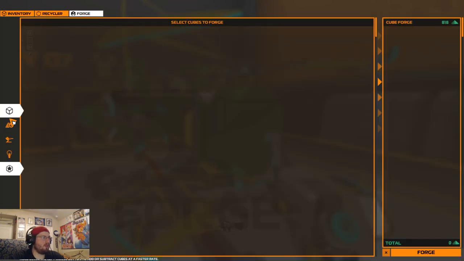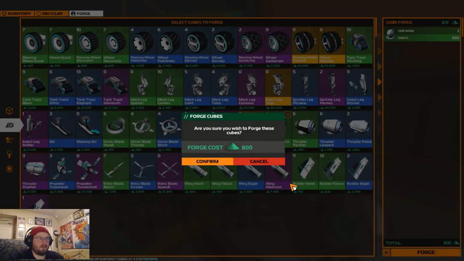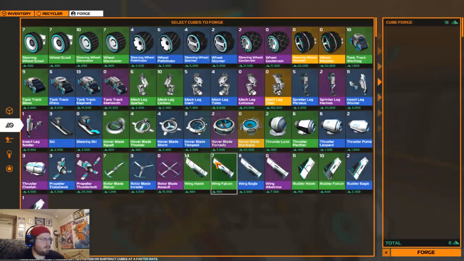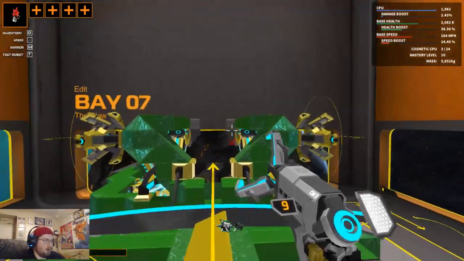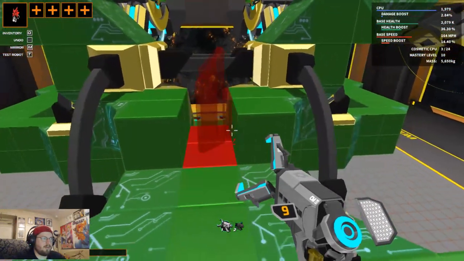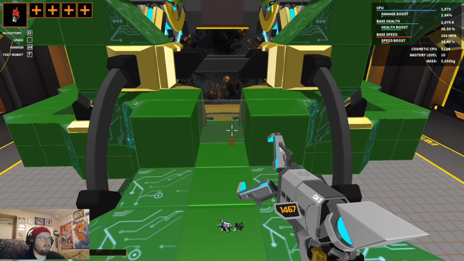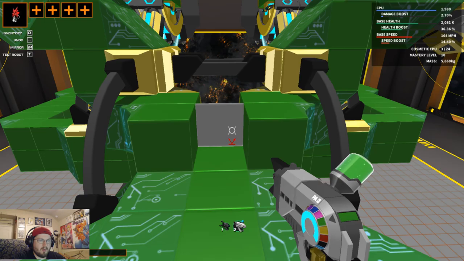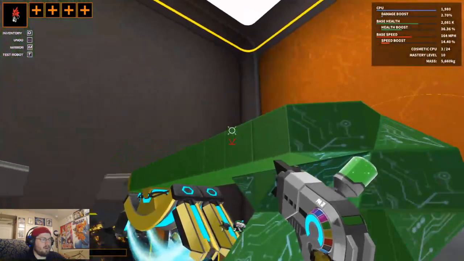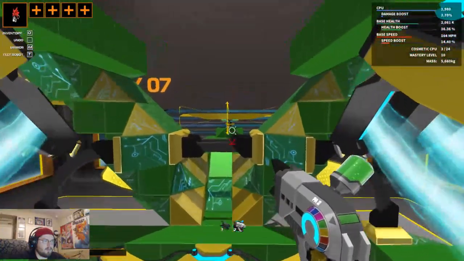Right, forge. Movement. Each one of those is 400, so we can afford two now. Nice. Alright. Now, one cube somewhere. I vote that one, just because it was easy and right there. And green. Nice. Okay.